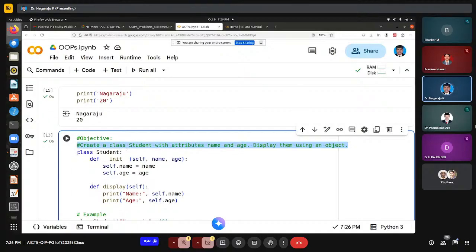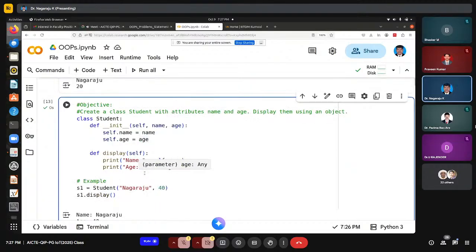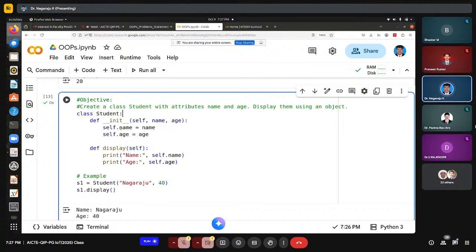First, we need to write class, followed by a name, anything: Student, Employee, anything you can write. Student followed by a colon. Then you need to write self.name and self.age.